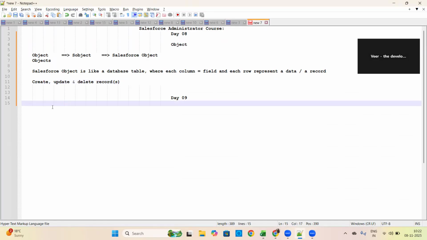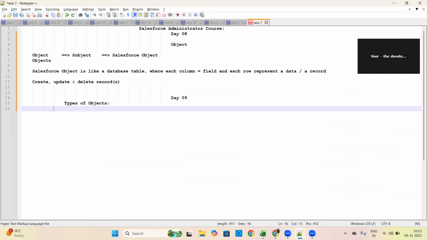Now, once you are familiar with all this, in day 9 I am going to explain the types of objects. What is the criteria for classifying or dividing objects into different types?